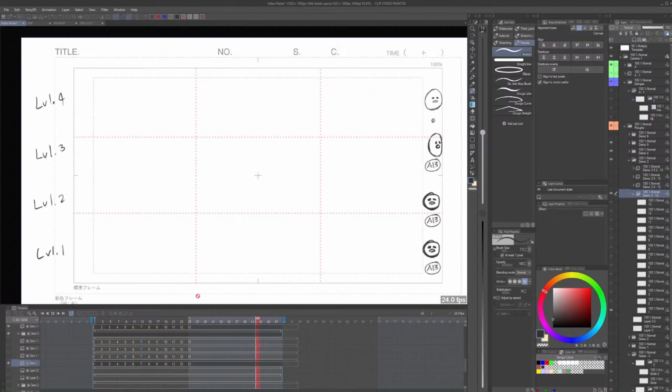Level 4 has a lot more characteristics to it, a lot more refined animation per se, right?